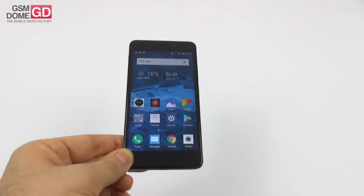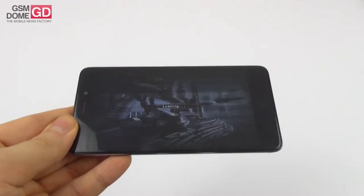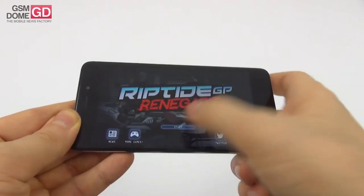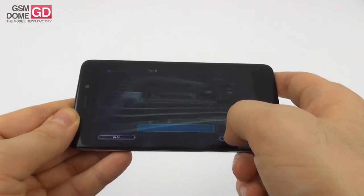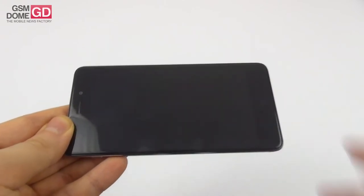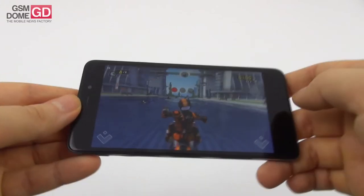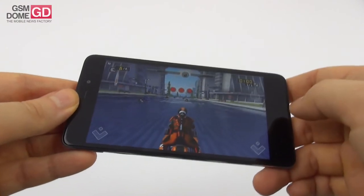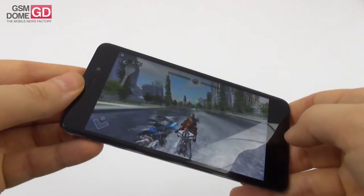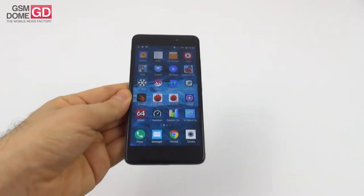No lag issues — that's a nice thing. We also did fine in gaming. Riptide GP Renegade is our benchmark game and for a 2GB RAM phone, not bad. The GPU is the Mali-T860 MP2, which is a bit on the older side. Loading is reasonably fast, the water looks nice, no lag or delay, responsive controls, good frame rate, nice lighting, shadows, and textures — everything checks out. If you're planning on casual gaming, you'll be happy with this phone.